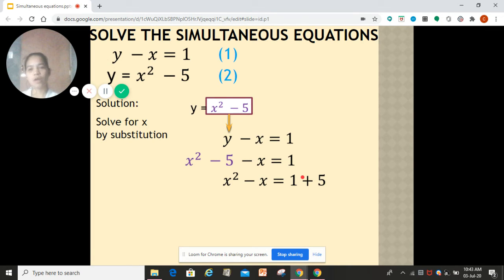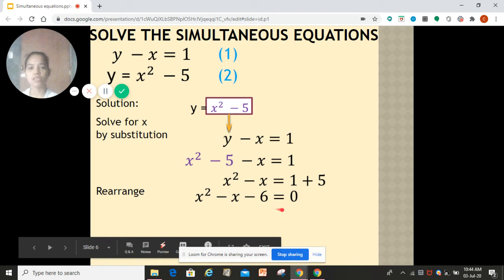And that's from the concept of addition property of equality. Since we are to add a negative 6 here, you just imagine we got 6 and then minus 6, it will be 0 on this part. Since we added negative 6 on this part, we have to add a negative 6 on the other part. And we rearrange, and you have now x squared minus x minus 6 equals 0. Now we got here a quadratic equation that is factorable.